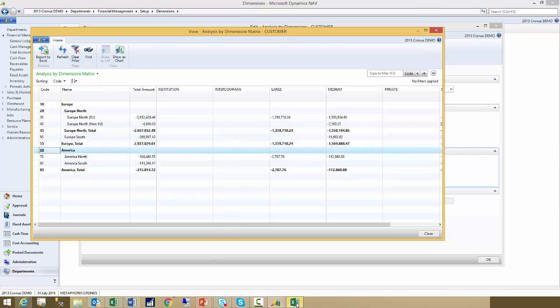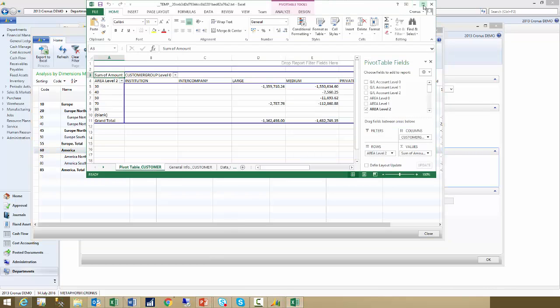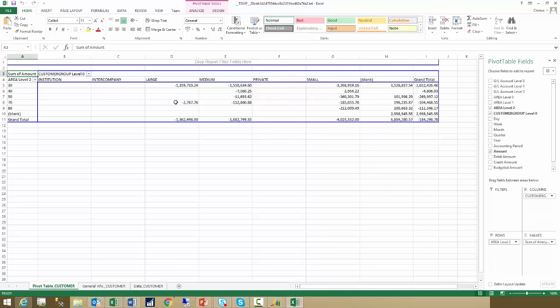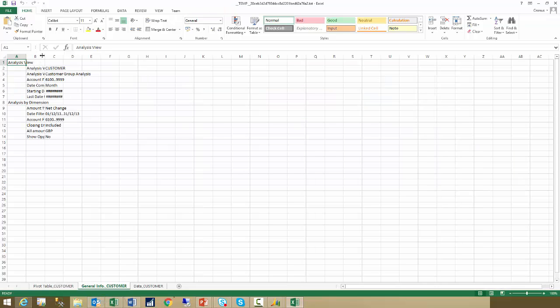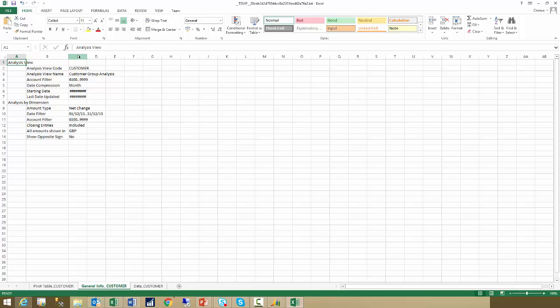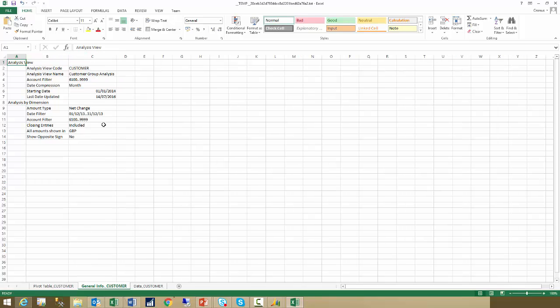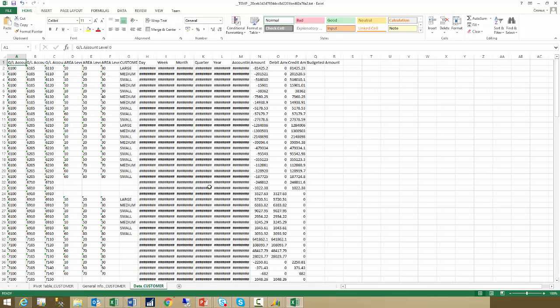Then down in my taskbar I can see my Excel icon flashing, and here is my spreadsheet with my pivot table and fields, etc., with the details of the filters, etc., that were used in this particular export, and the data that is behind that pivot table.